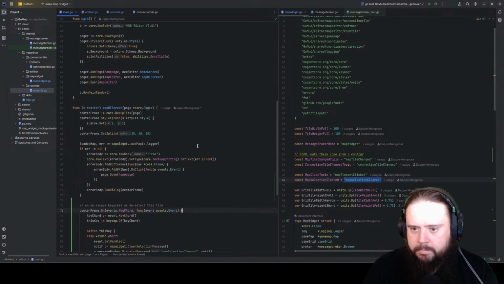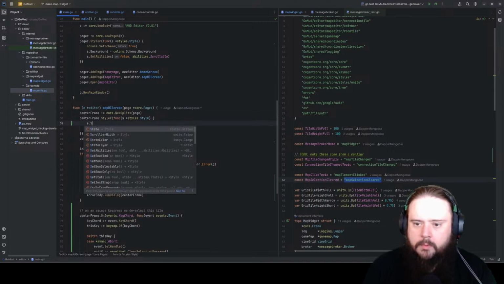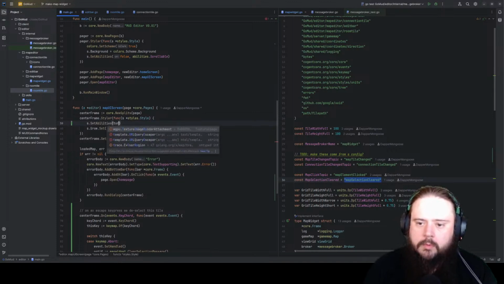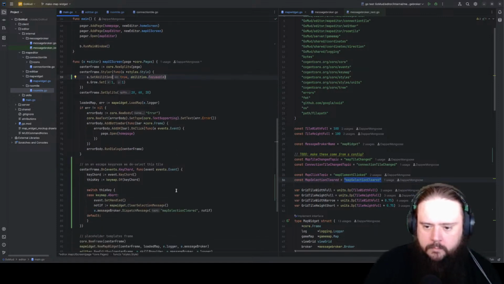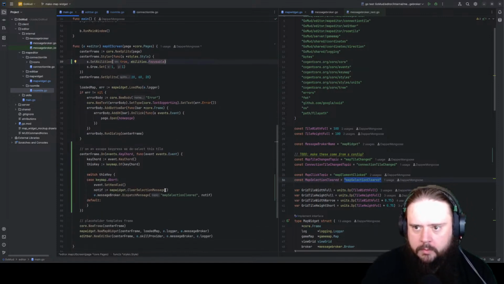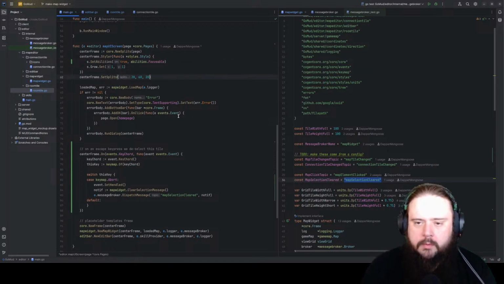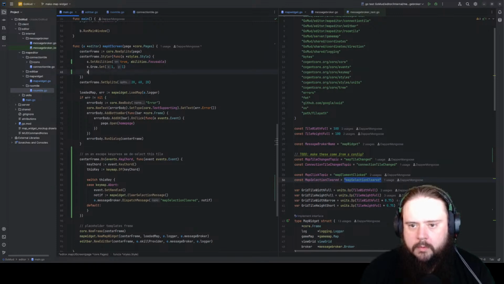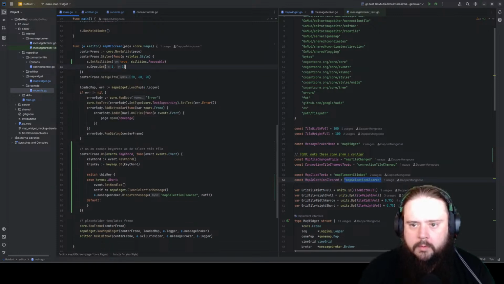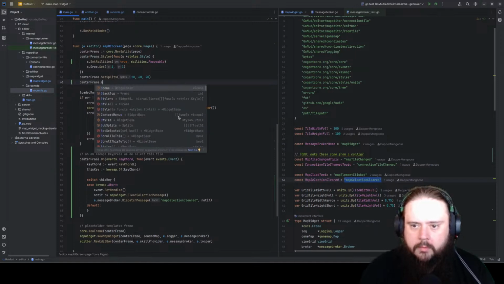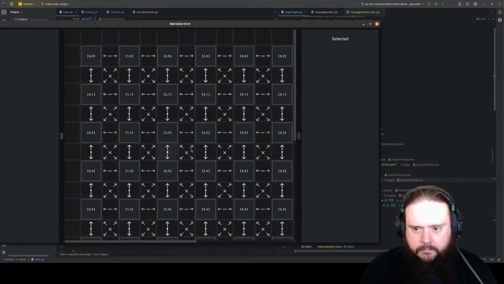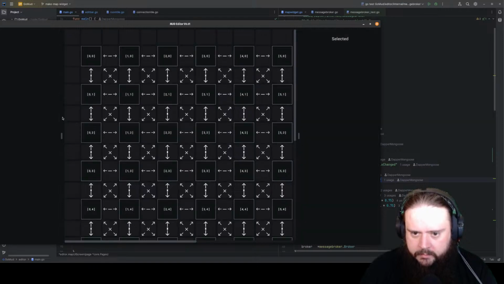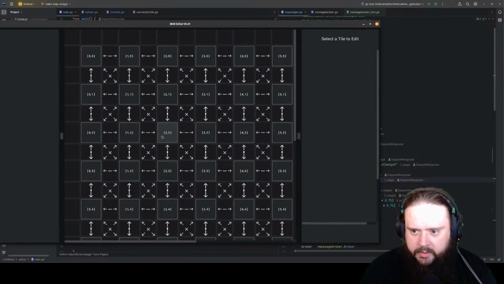And then start focus. Okay. That makes things kind of wonky.